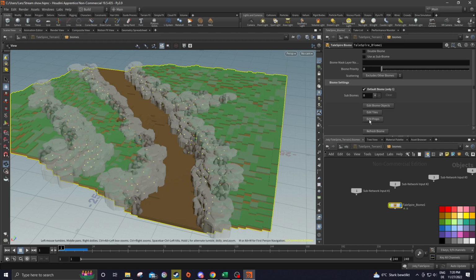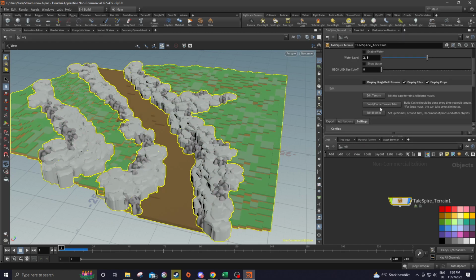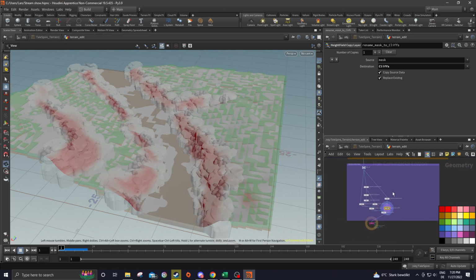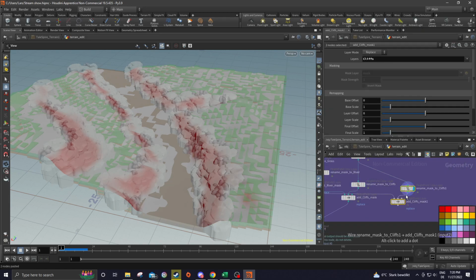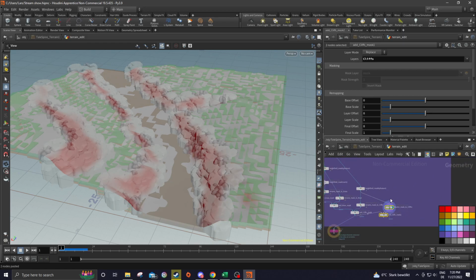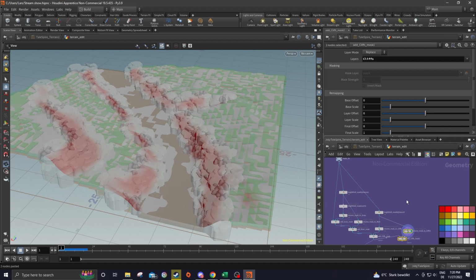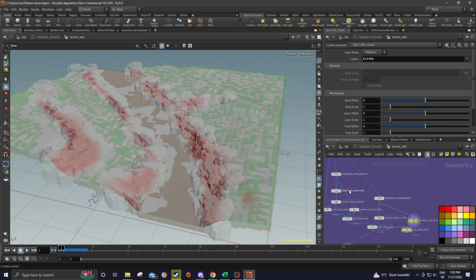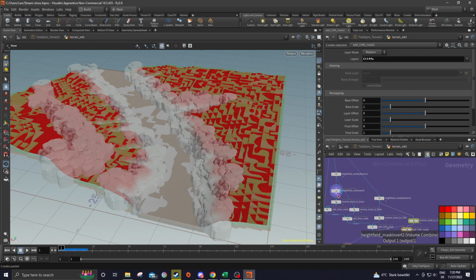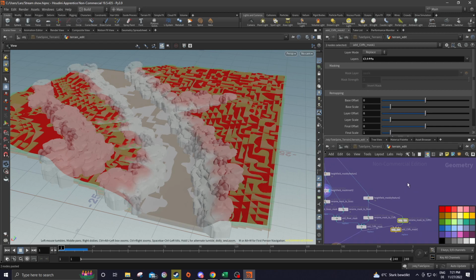For example, we could say, okay, we go back to editing, and here we create all the masks. Let's create one more. Let's copy this again, and then add this in here. And now let's say we want to create some flowers. But where should the flowers go? Let's say they should go everywhere where the grass is going, right? So this node, but they shouldn't be on the cliffs, because if it's stone, we don't want flowers on the cliff.